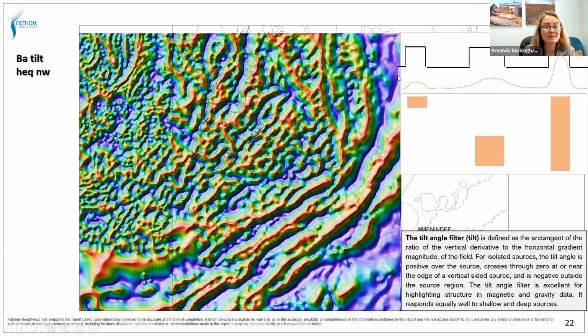Tilt angle filter. It's a nice little complement to the horizontal gradient. It's extremely busy, this filter. And I would not use the tilt angle filter until you've familiarized yourself with the data and you're quite comfortable with what's going on. Up here, I've made another one of my rough and ready schematics, but I think it's worth just having an idea in mind in terms of what this filter is showing you.